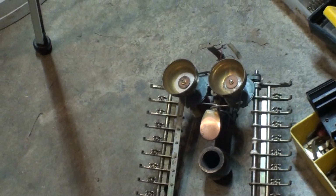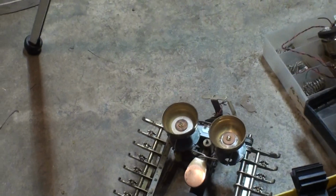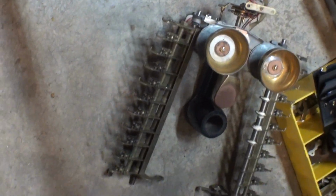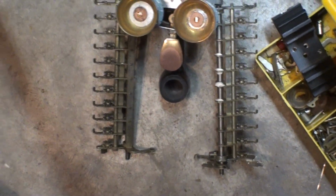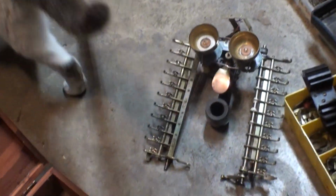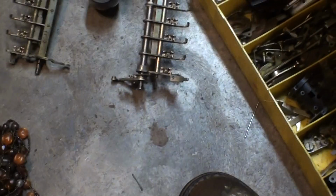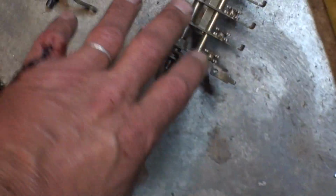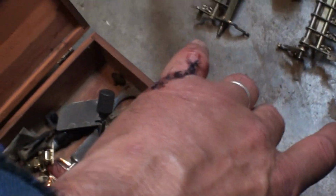The nice thing I like about this guy is his eyeballs follow you no matter where you go. His eyeballs are always watching you. Isn't that pretty cool, huh? Oh, there's the cat, always in the way. So these are off that adding machine also. I had two adding machines, so I ended up with two pieces.